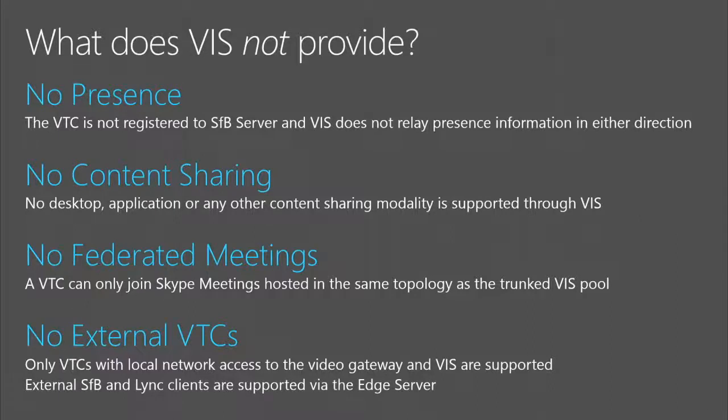And also the VTC can't be external. So VIS supports Edge, and I'll get into that call flow in a bit, but it supports Edge for the Lync half of the conversation. So Lync can still be external and utilize VIS to see a VTC that's in the call, peer-to-peer or conference. But the VTC can't be off-site and utilize Edge because it doesn't know how to talk to the Edge server. It can't talk directly to it. It doesn't support ICE, DTLS and TURN as implemented by Microsoft.